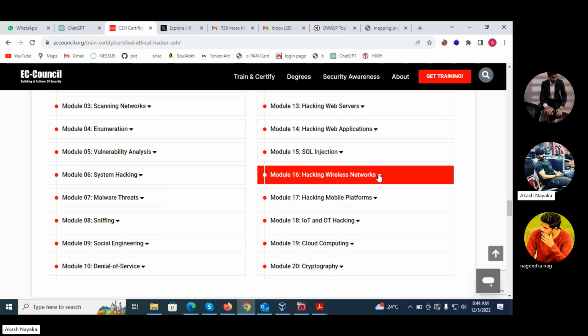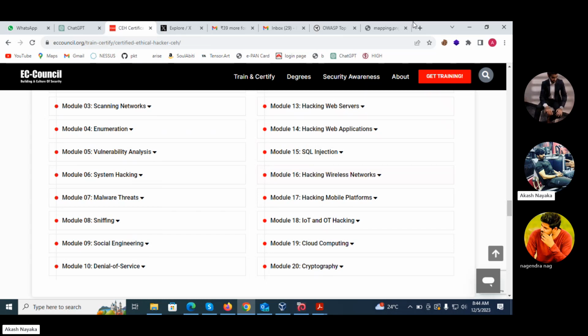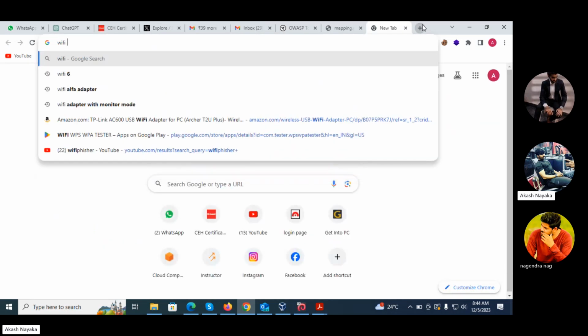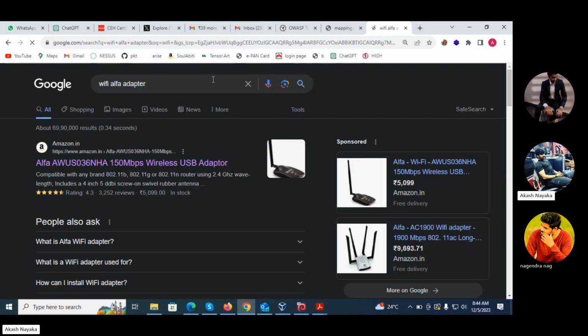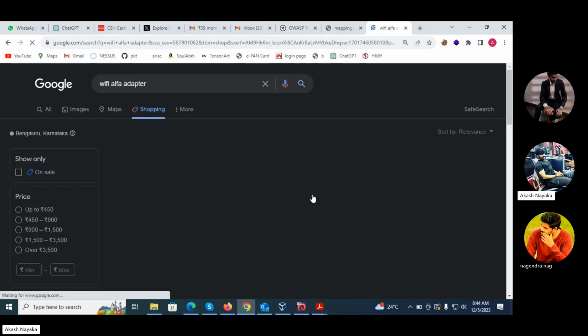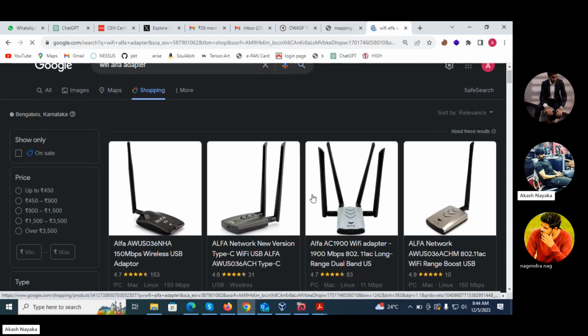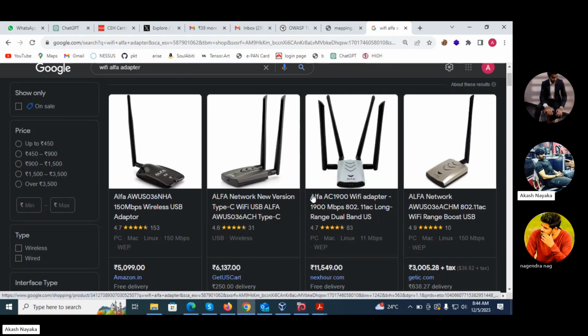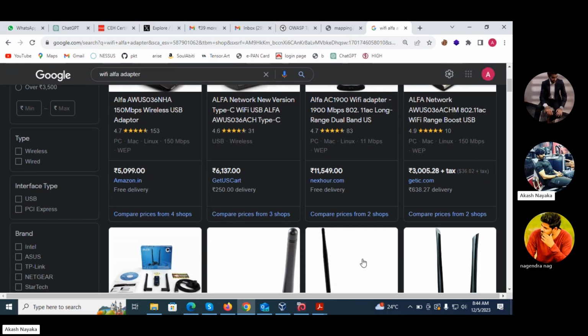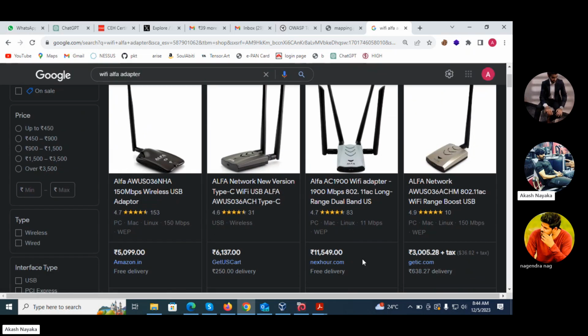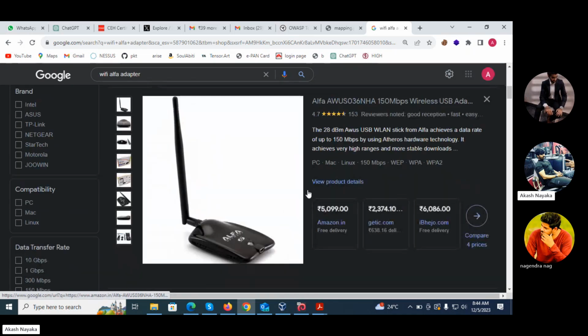Let me recommend what you have to buy. You will need to buy Wi-Fi adapters for that class, because that class needs an additional adapter. If you have good money, you can buy any of these, but make sure not to go to unknown sellers, because we have no idea about them. Make sure to buy it from Amazon or Flipkart, because it is 1 or 2 day delivery. You don't need to worry, it is 1 or 2 day delivery.